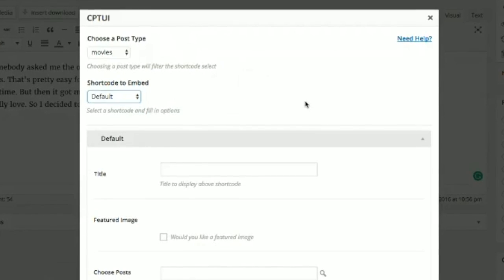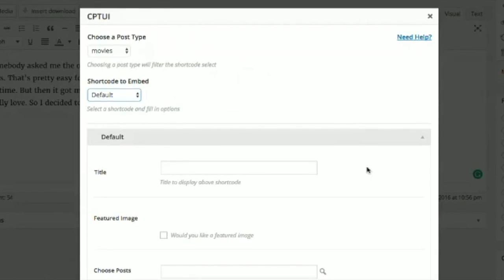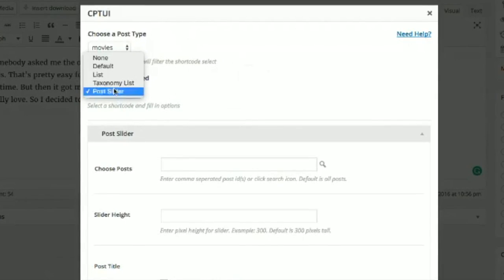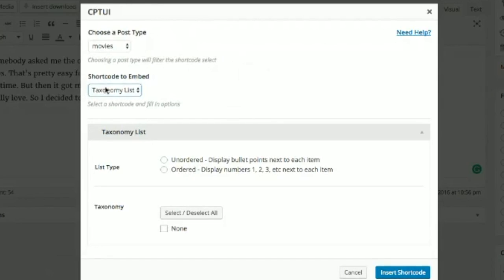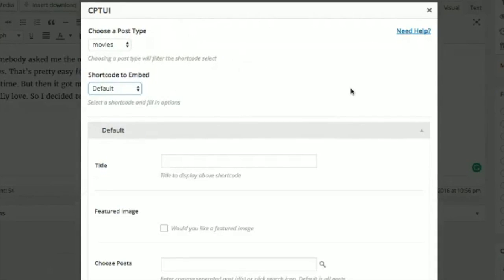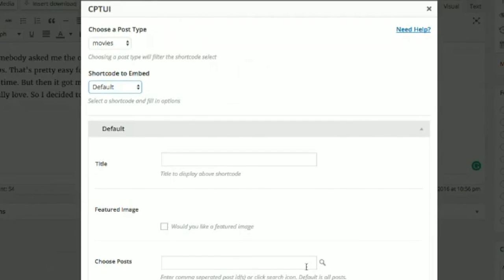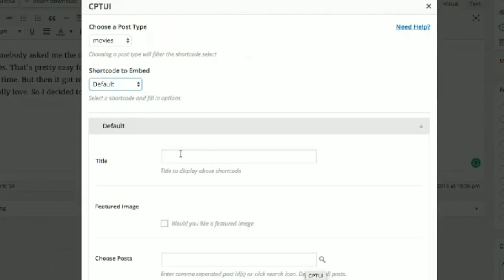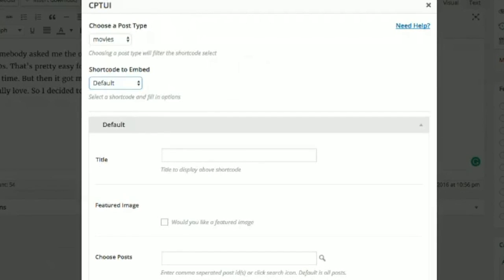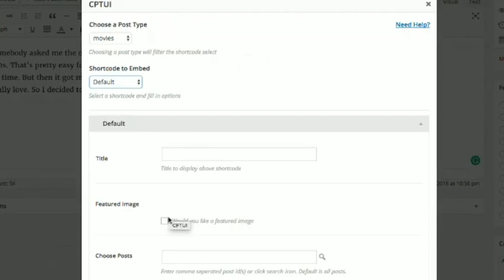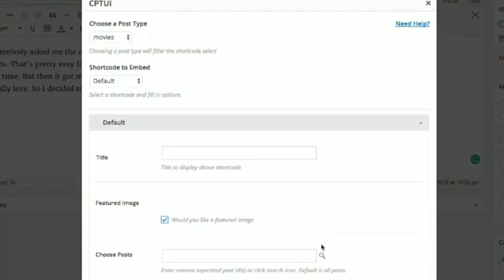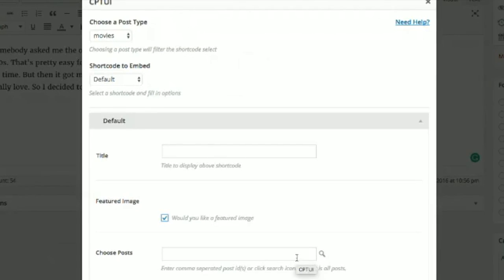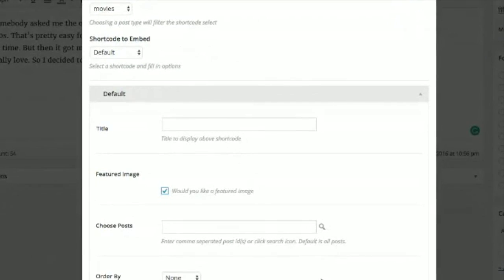And what you're going to notice is it now brings up the second half of the form. This is going to be unique based on what you choose. So the data list is going to be a little bit different each time. And by the way, this behind the scenes uses CMB2, if you're familiar with that plugin. I don't need to put a title in here because my blurb and my post title already explain what I'm doing here. So I do want to include the featured image, so I choose that. And then I can choose which posts I want. If I didn't do this, it would actually just pull in everything. I can limit the number that I want.